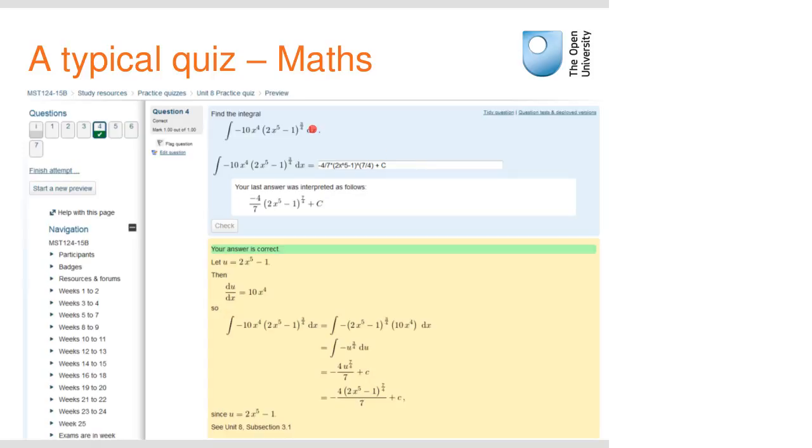The point about this is it's an open-ended question. Students get some calculation. There is an issue with maths about how you get students to type something normally written like this, and they have to type it like this. But our solution is that as they type, we show them what it looks like in more conventional notation.